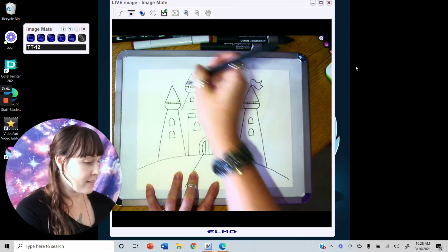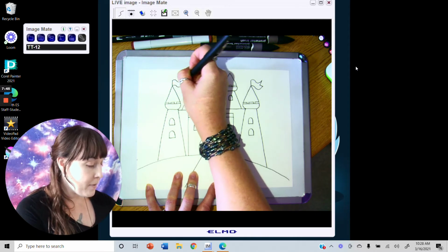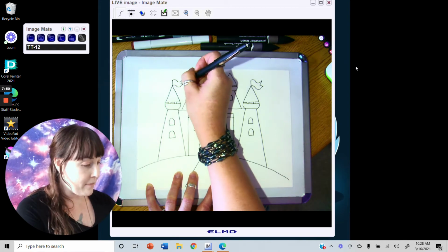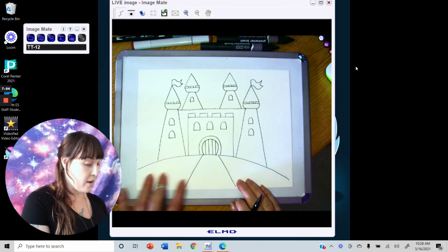So let's do that on the other side. Down and up, and a little V mark for the flying flag. And we definitely want our flags flying the same direction, so make sure they're going the same way.